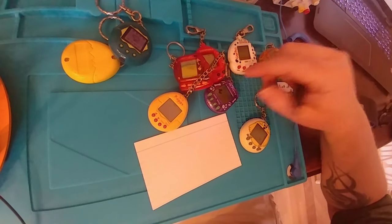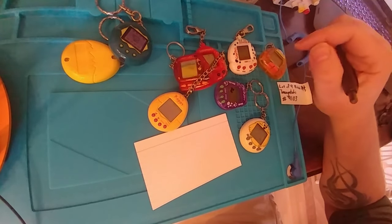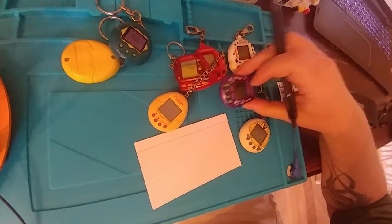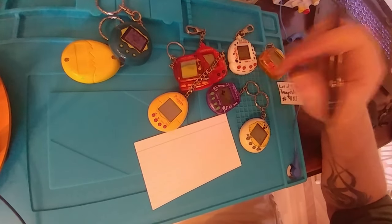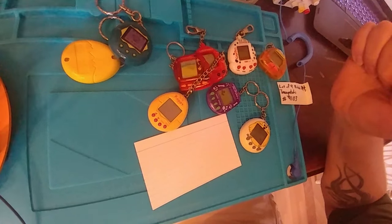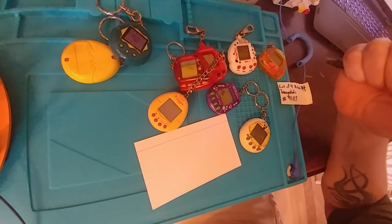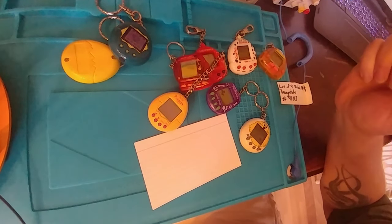I'll let my kids have first dibs on which one they would like. But we have several kids that attend the same church that we do, so I'm probably going to see if their parents would like a little digital pet for their kids, and they can choose which one they want. So let's go ahead and work on testing these to see which ones work and which ones do not.